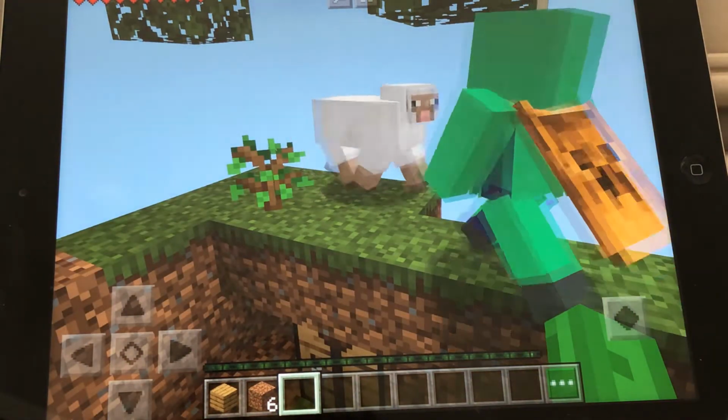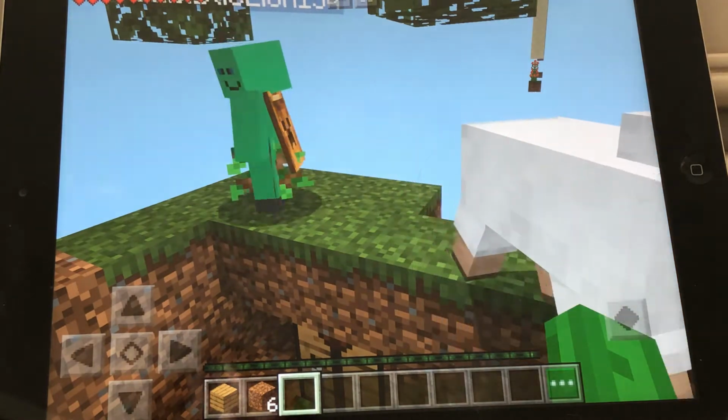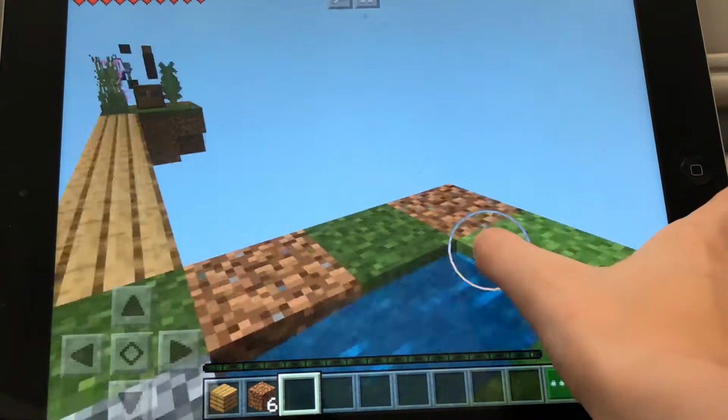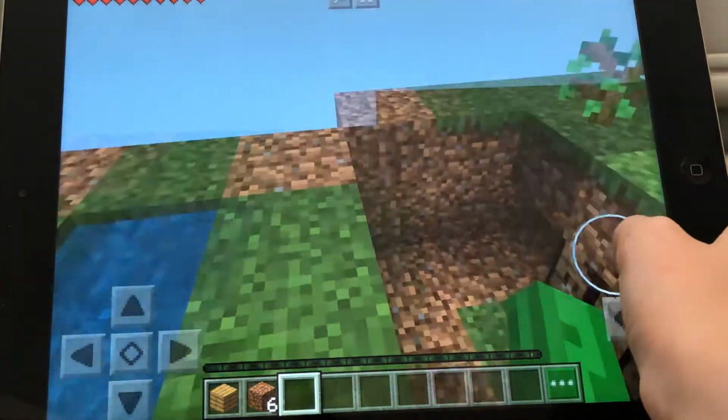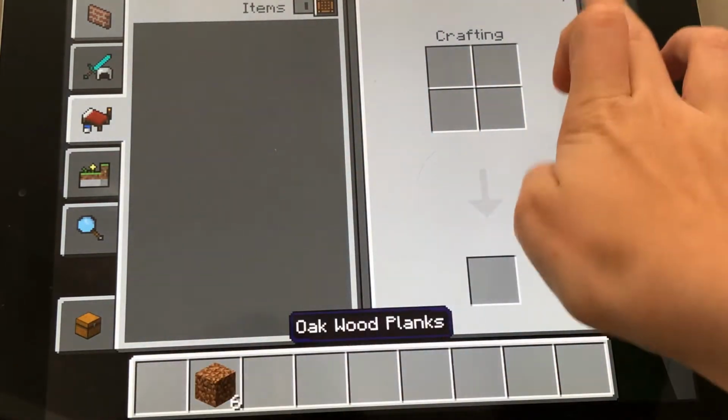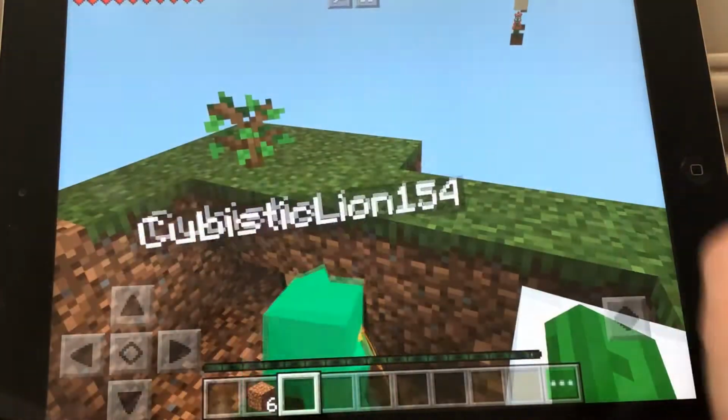Do you have any more wood? I have one piece. I used all of mine to make the bridge. That's all I need. One piece? Down.